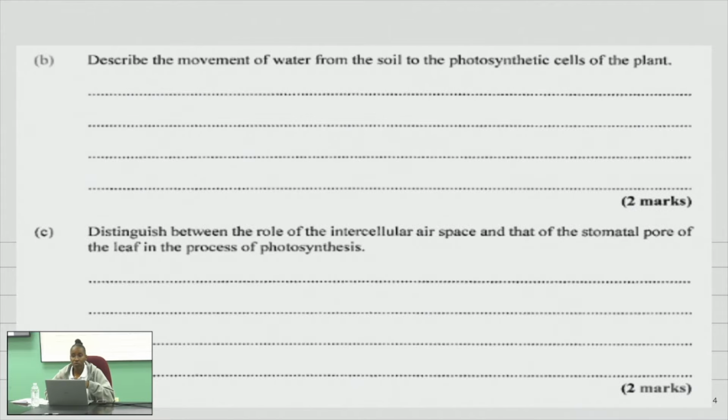Both of these forces work together to help the water molecules to actually climb up the xylem wall, where you will have some water molecules sticking to the wall of the xylem, while some water molecules are sticking to the other water molecules. All right? This helps it to actually climb up the wall of the xylem.